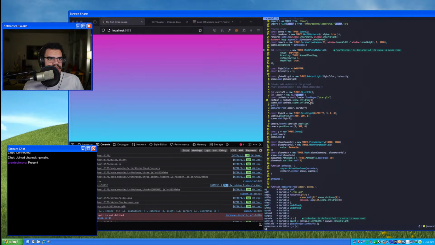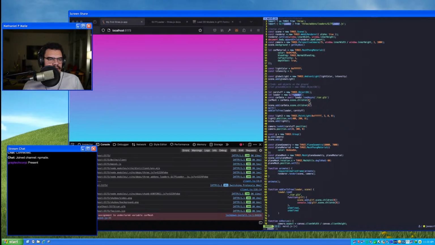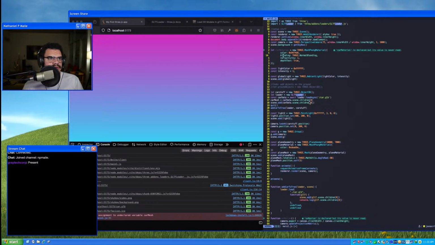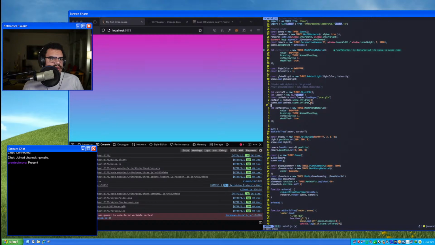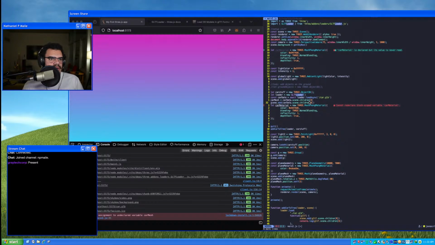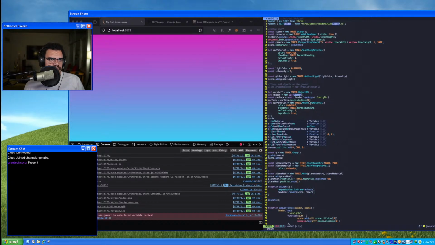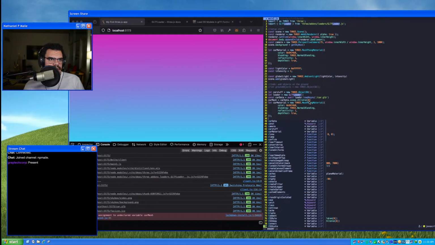Oops, there we go. And then we'll do a car material. So we already have car material, so we'll just copy that and paste it down here. And then we'll do car... sorry, not mesh.